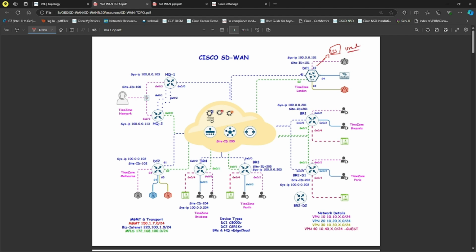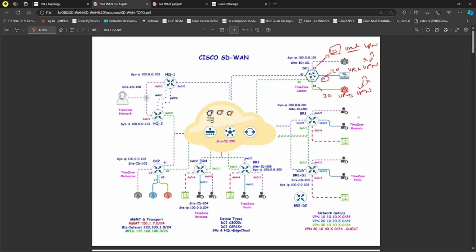And if I define Geek 4 into VPN 20 and Geek 5 into VPN 30, all of them are separate VRFs now. So, with SD-WAN, the separate VRFs are separate VPNs. One VPN cannot communicate with another VPN by default. That is the behavior of the SD-WAN fabric.